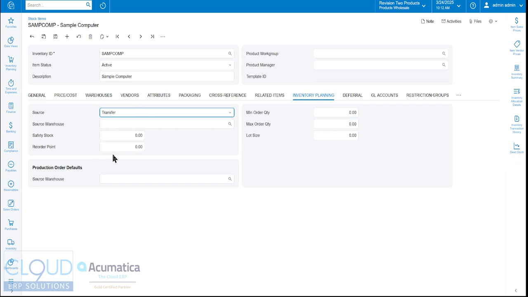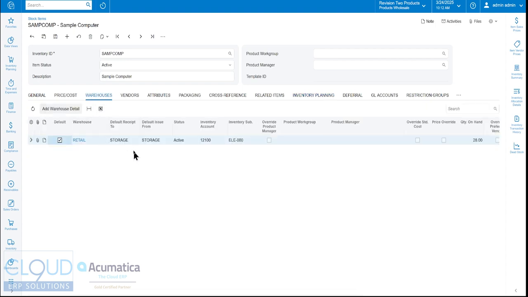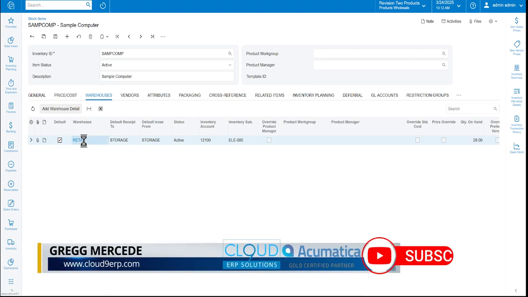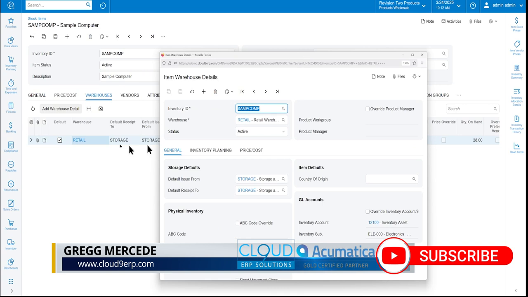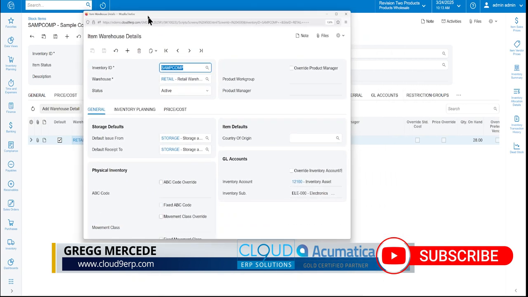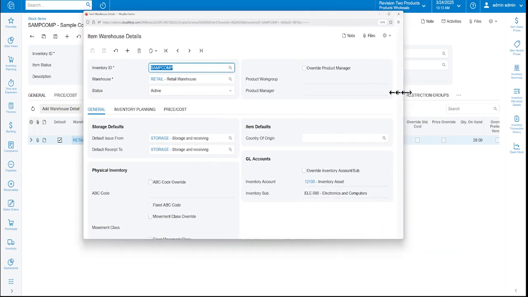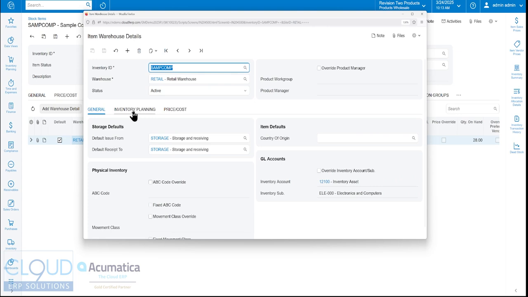Now, as we look at these settings, and we're going to adjust the safety stock in a moment as an example and see the results. Also notice that under warehouses, you have all your different warehouse profiles for this given item. So because we've only worked with the retail warehouse for this item, that's all you see here. But the takeaway here is if I open up and I click on that link to that warehouse, what I get is settings that are related to this particular item and the warehouse.